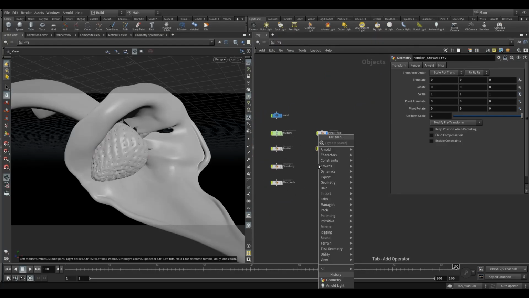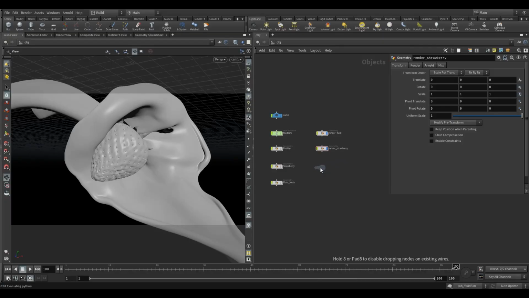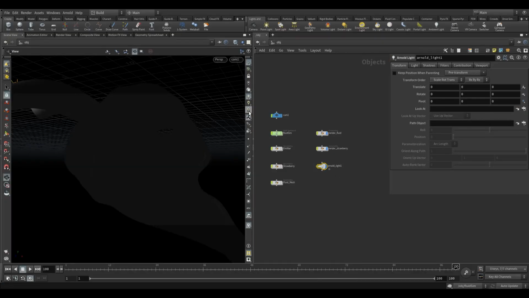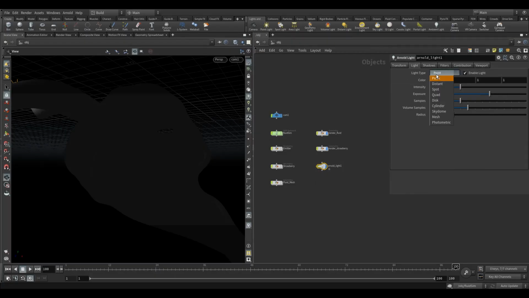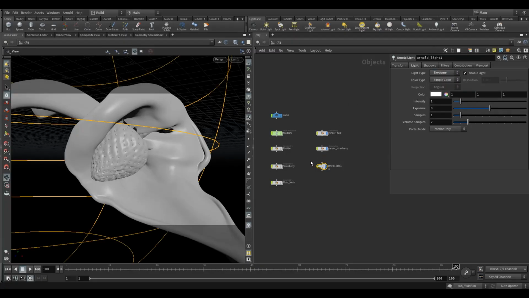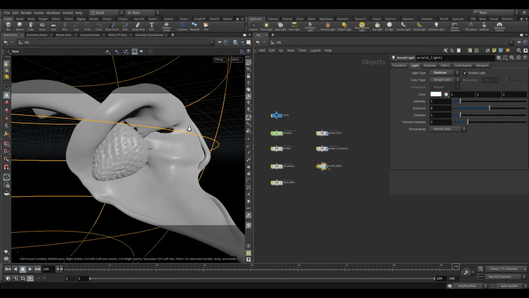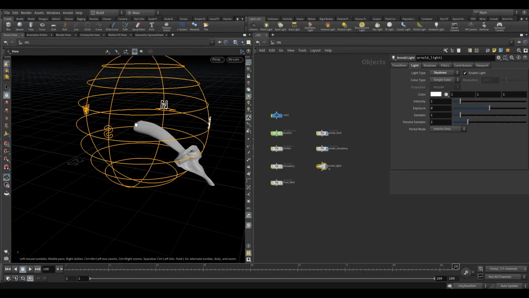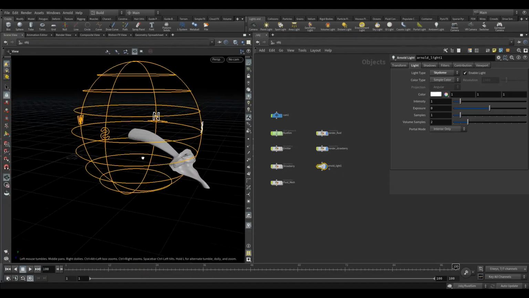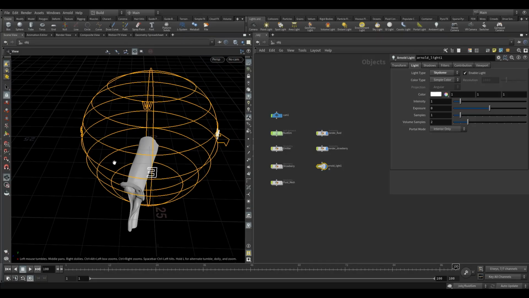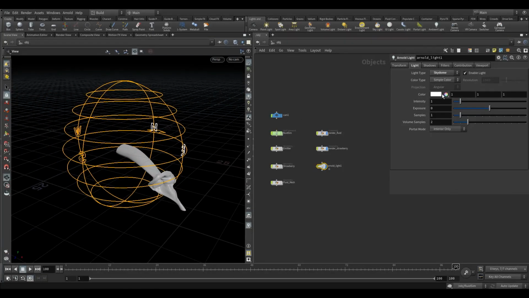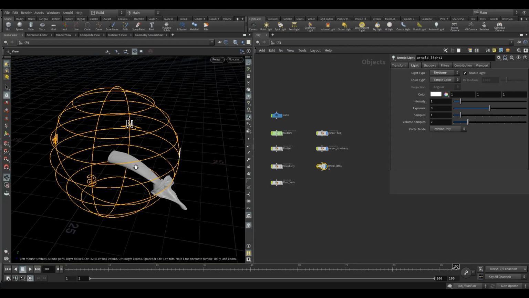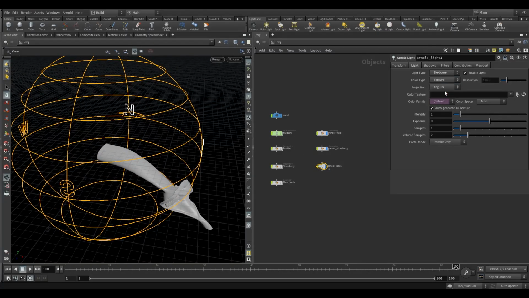Okay, so let's come out there. We need a light, so let's drop an Arnold light. Make sure that the high quality lighting is not on. I find I have problems with that with Arnold light when I connect up a Skydome light. So we're going to be using a Skydome light, which, as you can see, is not this actual shape, but it's a kind of infinitely large sphere which points light in all directions. So in this case, it will just be projecting white from all directions into the middle.